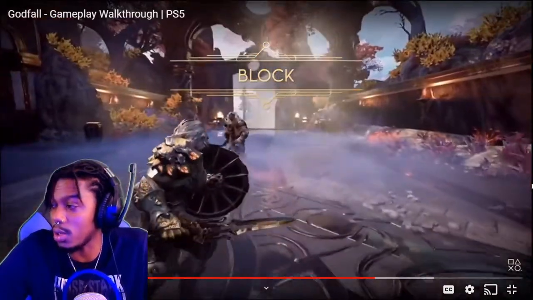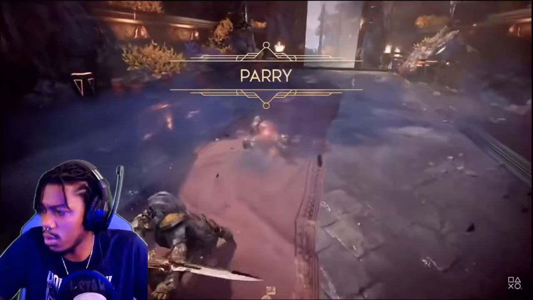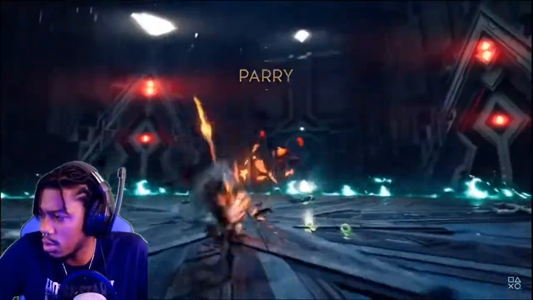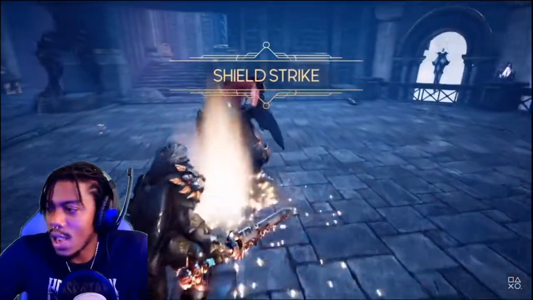Press the shield button at the right time. You can also parry an attack. You can perform a light attack after a last-second shield block to counterattack with a powerful shield strike.